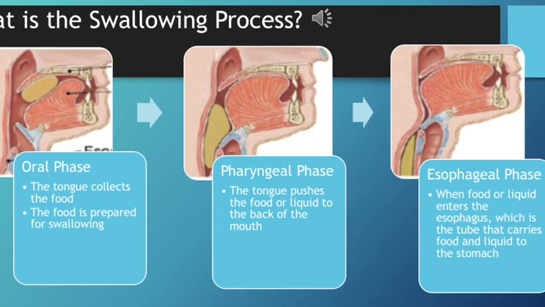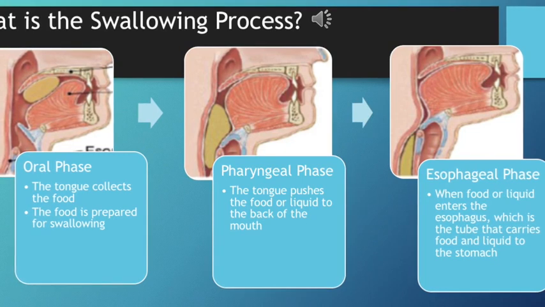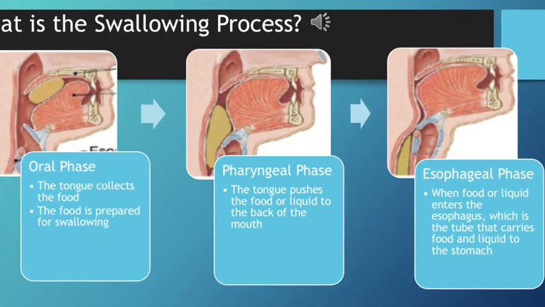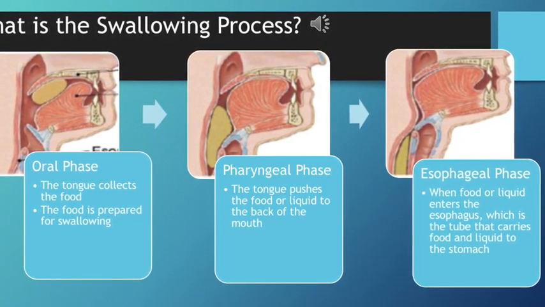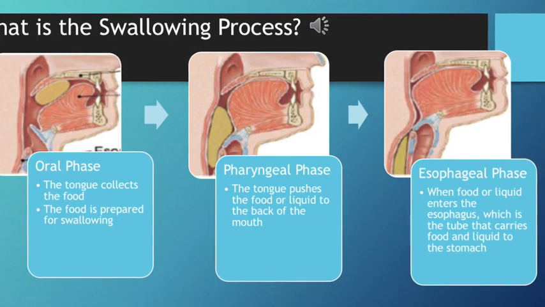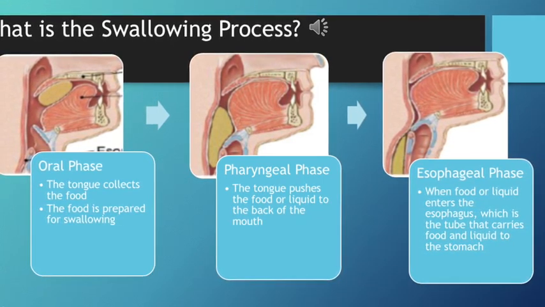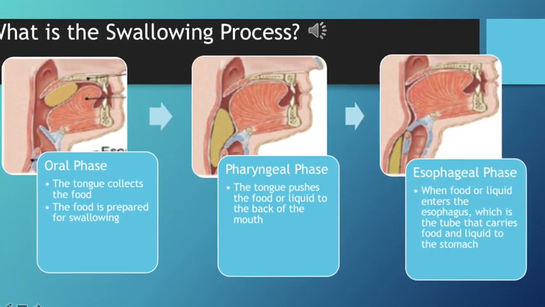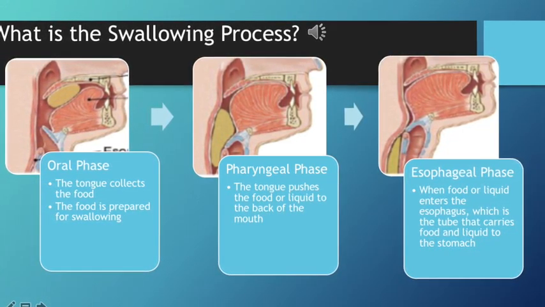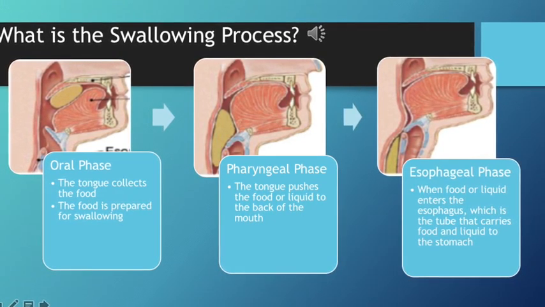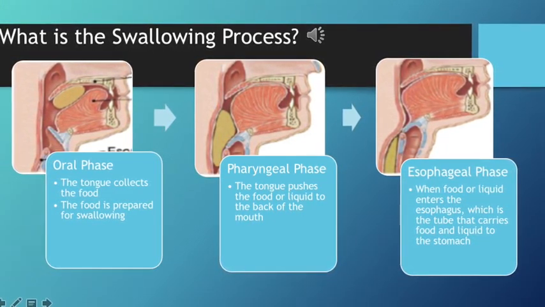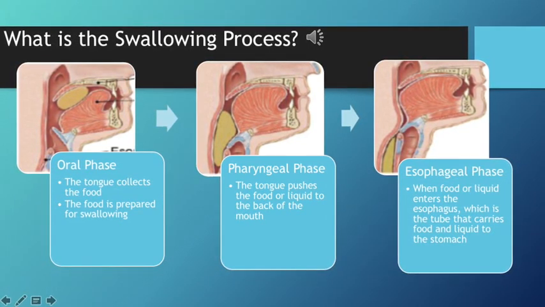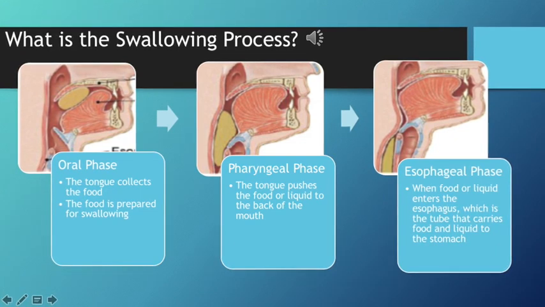In the oral phase, the tongue and the jaw are moving solid food around in your mouth so that it can be chewed. This is important because chewing turns solid food into the right size and texture for swallowing. In the pharyngeal phase, the tongue pushes the food or liquids to the back of your mouth, which triggers a response to pass the food through your pharynx, aka your throat. When this phase occurs, the larynx closes and breathing stops in order to prevent food or liquids from getting into your airway and lungs. In the esophageal phase, food or liquid is entering your esophagus and usually occurs in about 3 seconds, depending on the texture and consistency of the food. Sometimes it can take slightly longer, like when you're swallowing a pill.